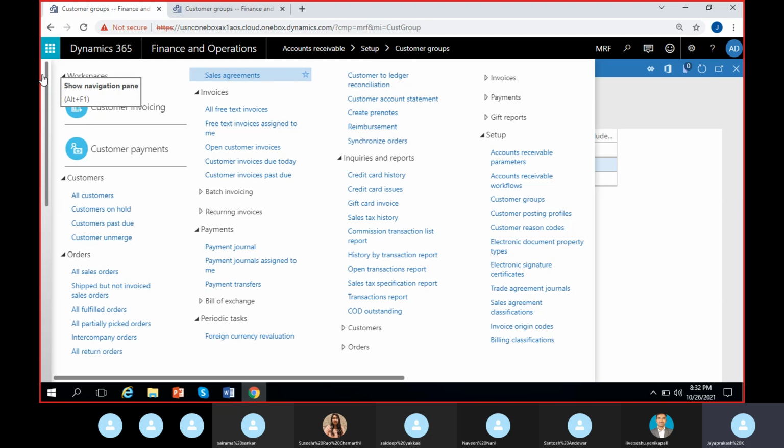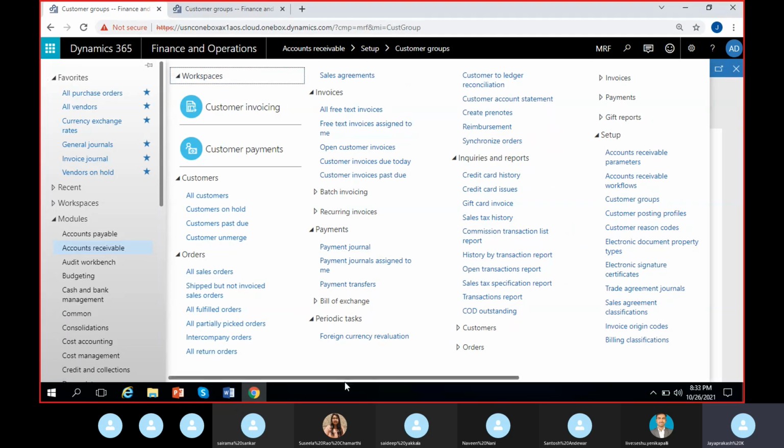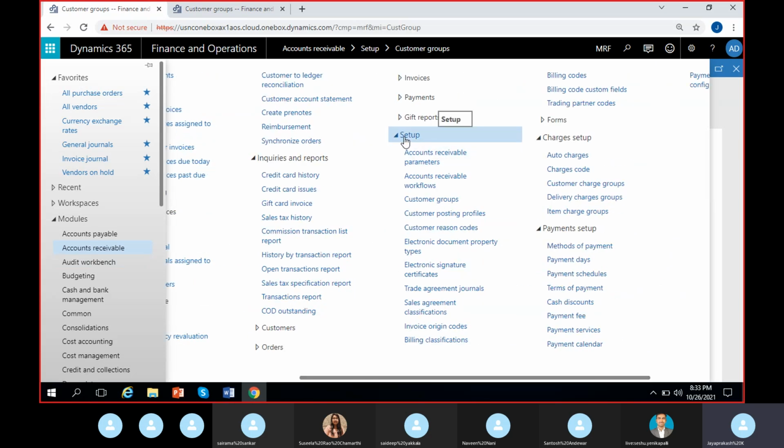You know vendor posting profile, right? It will look as it is, customer posting profile, but instead of vendors, you will have customers, customer groups, and instead of accounts payable account, you will have accounts receivable account. That's all. So it is in accounts receivable module. Posting profile will always be under setup. So I can see under setup, customer posting profiles here. Accounts receivable, setup, customer posting profiles.